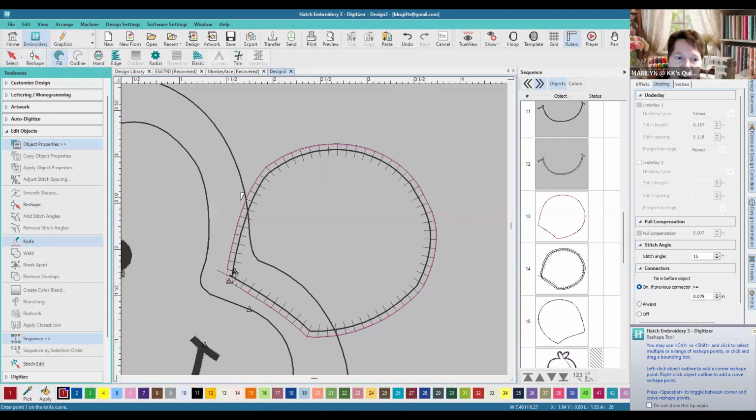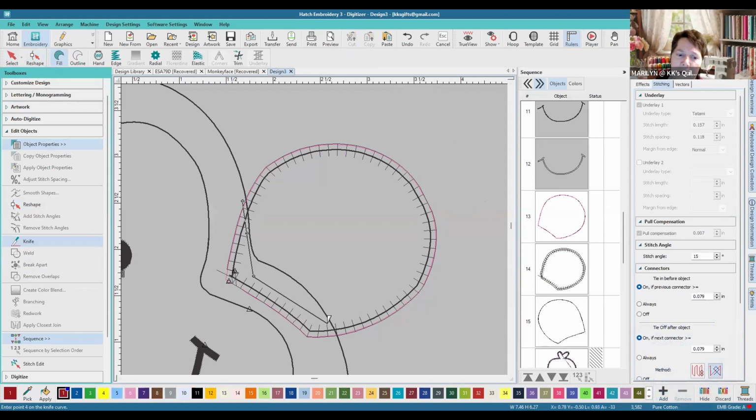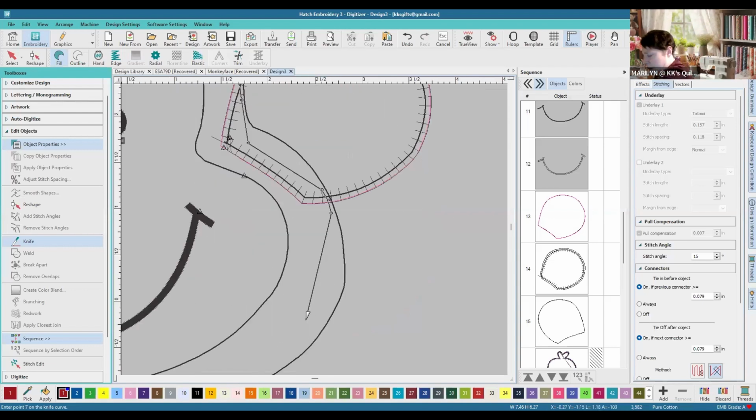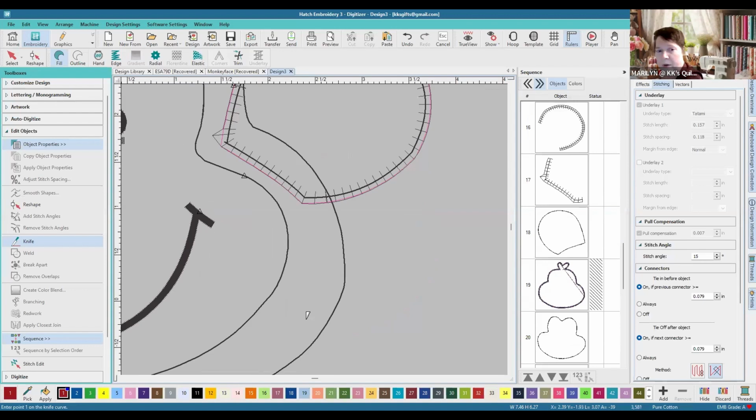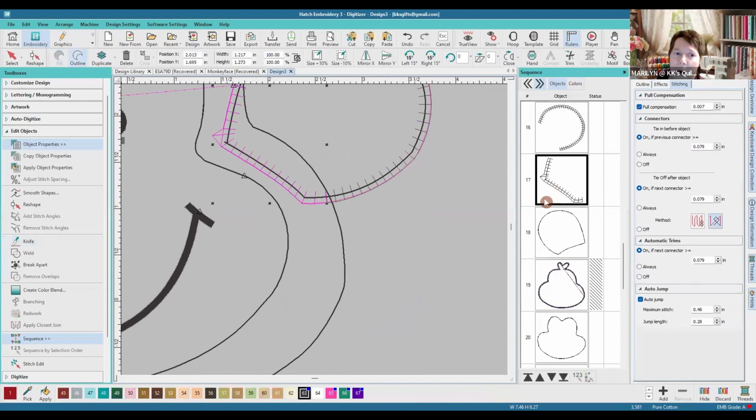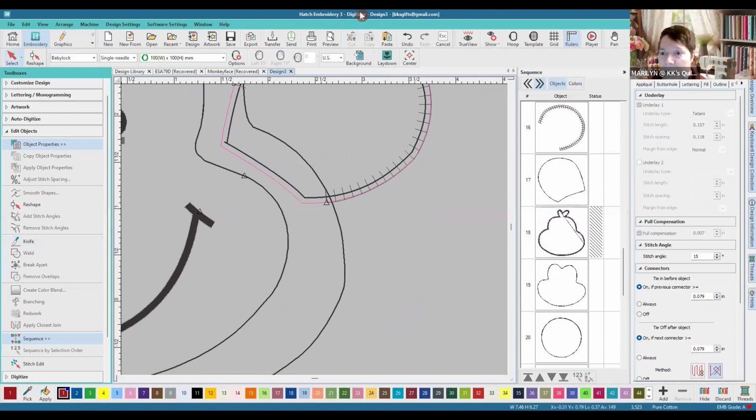Okay, so I am going to go in here and cut, and over here and cut that line. Okay, and then hit enter on your keyboard, and you'll see that that broke that ear into two pieces. This is the part on the inside that I no longer want, so we'll cut that.